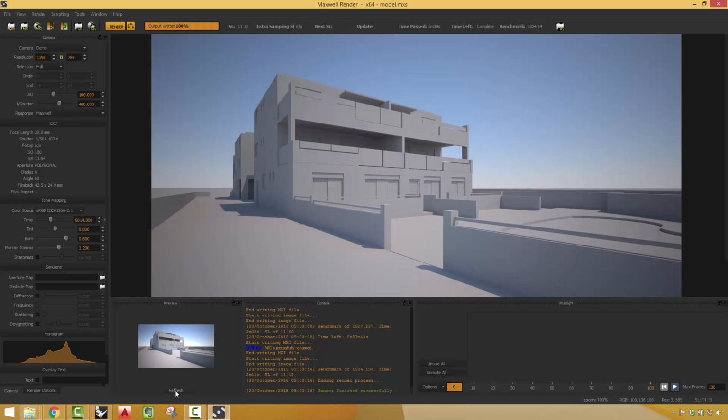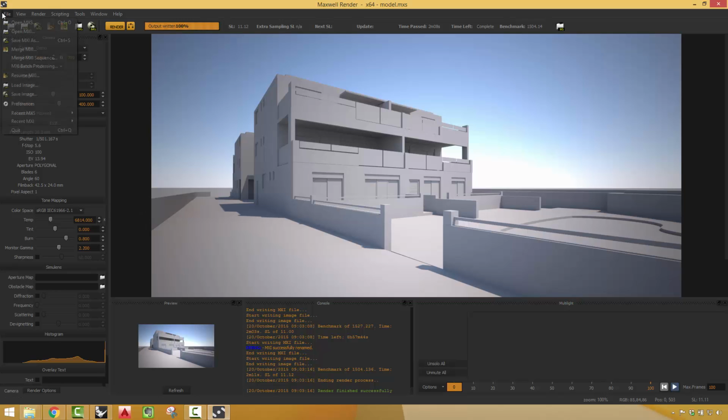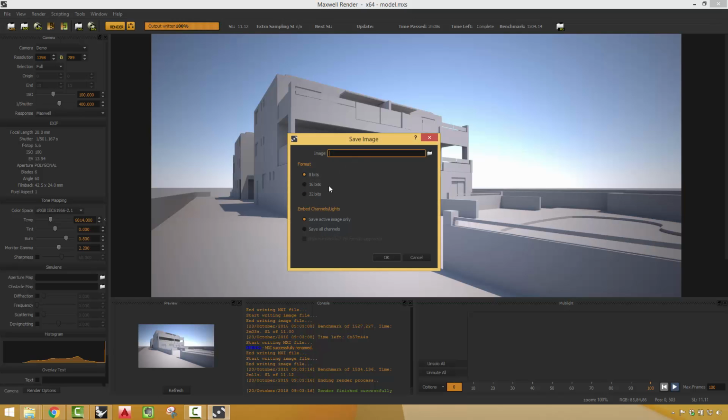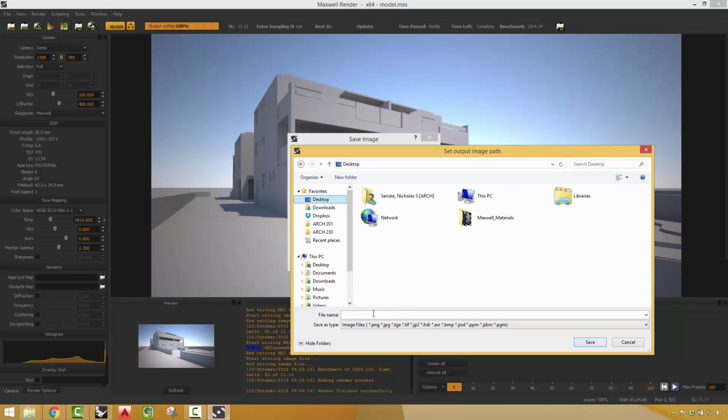There are so many different settings here, but anyway, you have a lot of control over it even after it's been rendered. And then if you are done, you can just say save image, and go to your desktop. I would save it as a TIFF. A TIFF is a true image format, and it's high resolution and lossless.